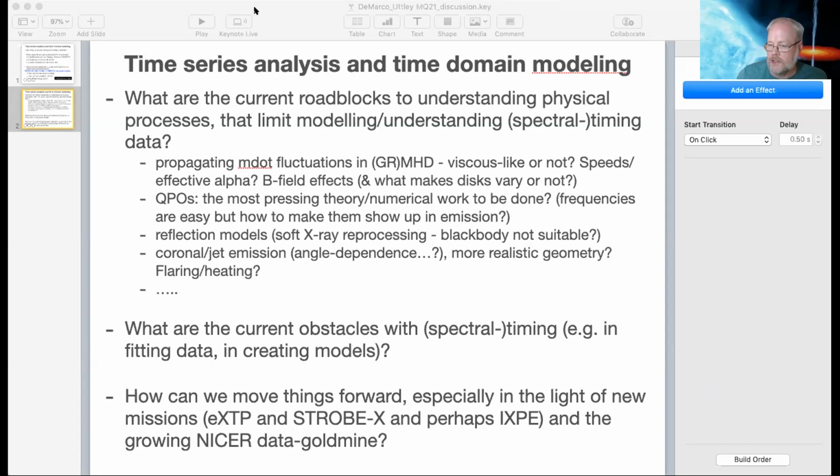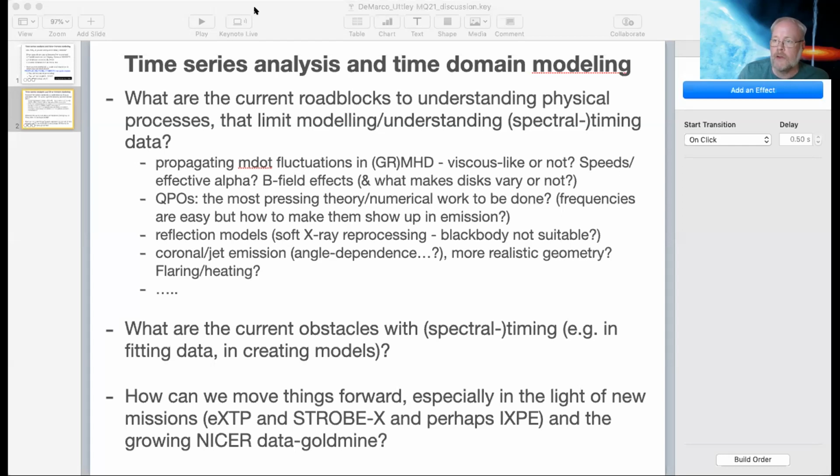Things are changing a bit now because of new missions. So, for example, with eXTP, there's a push for this because, of course, once you have a step change in the quality of the data, right now we can get by with what we have, I think, with nicer data, for example. But once you get some sort of big step change in the quality of the data, and also polarimetry, of course, timing polarimetry, then maybe you are at the point where you need to make a significant change in the way that you do it. I know people, I'm included in that, who are also thinking about that from the point of view of new missions.